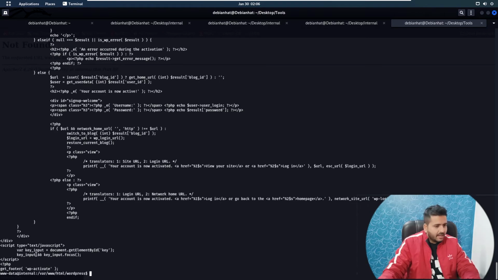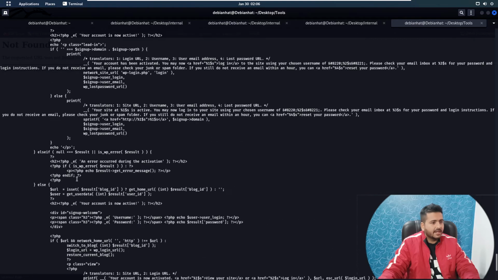So look into this file. We might find some hard-coded passwords here, or some encryption or decryption mechanism working behind. Okay, it's taking some username and passwords that are coming.